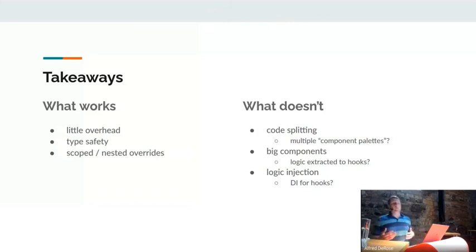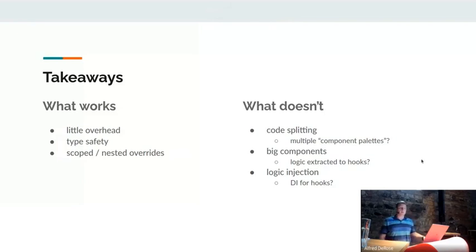First of all, the code splitting, right? If you have a bunch of files and you let Webpack, for example, bundle them into several bundles using dynamic imports, it works out of the box. If you do it this way with component palette, then you're basically importing everything into a single object, right? So it can't be broken down into several bundles. Well, but you can still create multiple component palettes, right? So theoretically, you can make your code more granular.